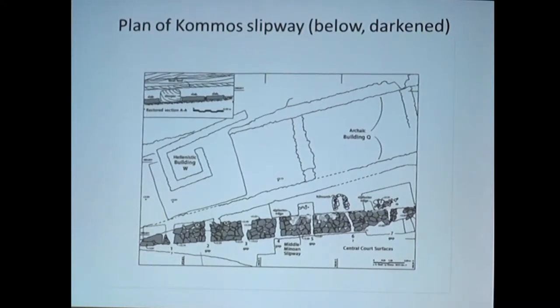Concerning the pavement's use, we can first imagine that it began close to where the winter waves now break and continued as much as 50 meters inland. The regular north-south gaps and the width of the pavement are its most unusual characteristics. Were they drains? If so, why are there so many, and why don't they continue further south? Indeed, it seems more likely that round or plain timbers were set into the gaps, with their tops projecting up perhaps 5 to 10 centimeters. Could the entire pavement have served as a slipway?